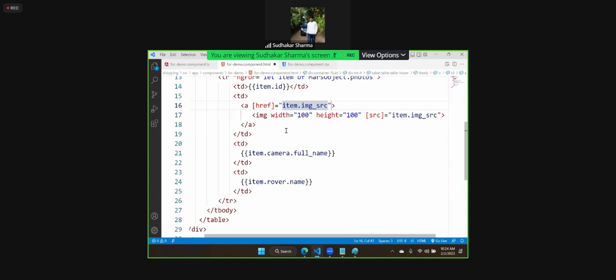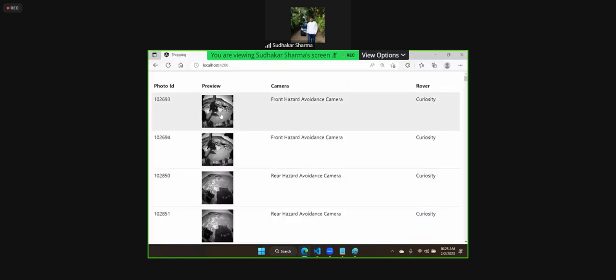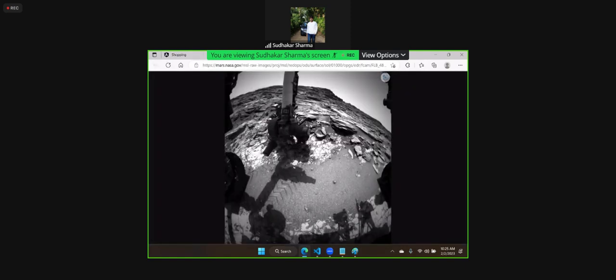And it should open in a separate tab, so I will use target. Target is equal to what? Underscore blank. It will open the link in a separate tab. That means now every image here is clickable, and when I click that image, it will open that image in a separate screen.